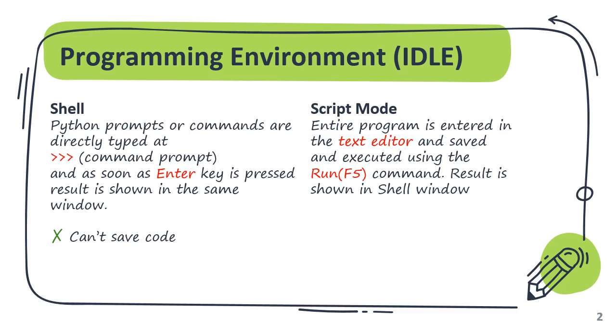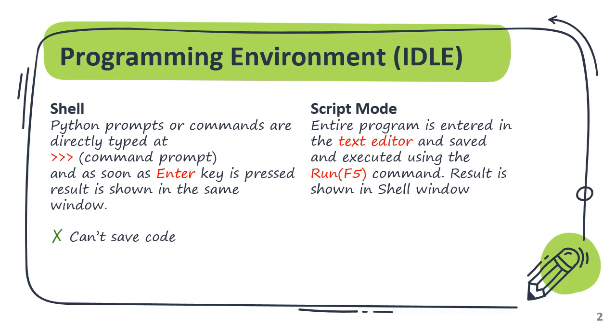In the shell mode, Python commands are directly typed in after the three greater than symbols called the command prompt. As soon as we type our command or programming statement there and press the enter key, the result is shown in the same window. So when you open the shell mode, you can directly type your code after the command prompt, and when you press enter, the result is displayed in the same window.